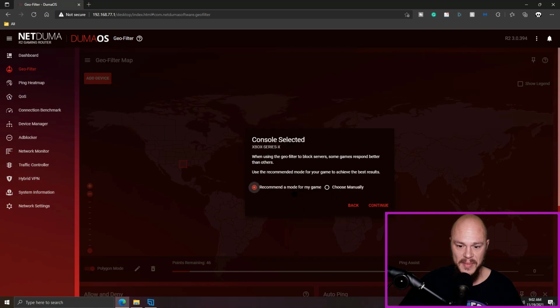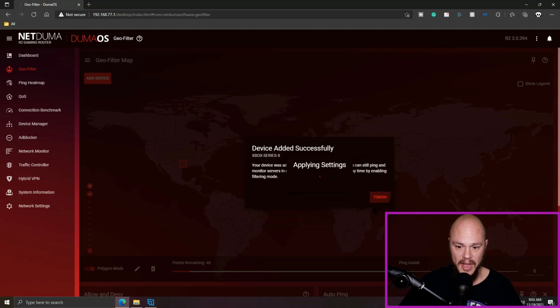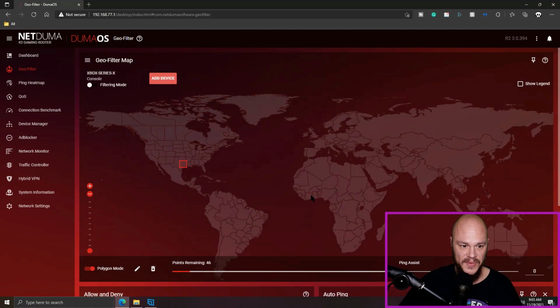And then there's Recommended by Game or Choose Manually. I always choose manually. You can do it by game, but there's really no need. Filtering, and then filtering off. Filter off when you're setting everything up. I don't know why they leave it on, but just turn it off until you're ready to play your game. Continue. Apply the settings. Finished.